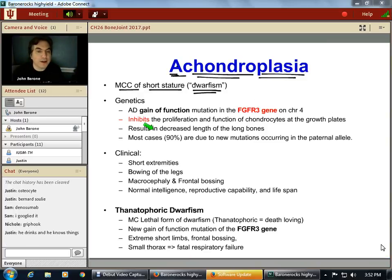Okay, so let me go back here. Now, let's talk about the genetics. This is an autosomal dominant, so chance of giving it to your kids? 50% chance. And wait a second, 50% chance. And do you think one short stature individual might marry another short stature because they kind of see eye to eye? Yeah. So this is very important. You need genetic counseling and genetic screening, especially if both marry each other. Their chance of having an affected child is very, very high. Even if they marry a normal sized person, there's a 50% chance that children are going to have this. So genetic counseling and genetic screening are very important.